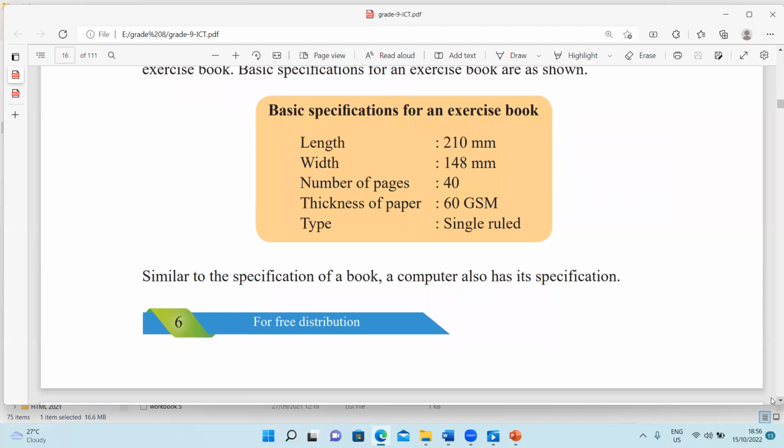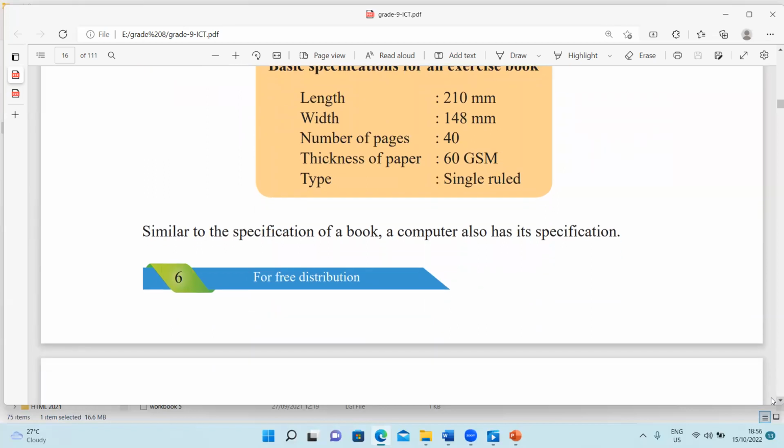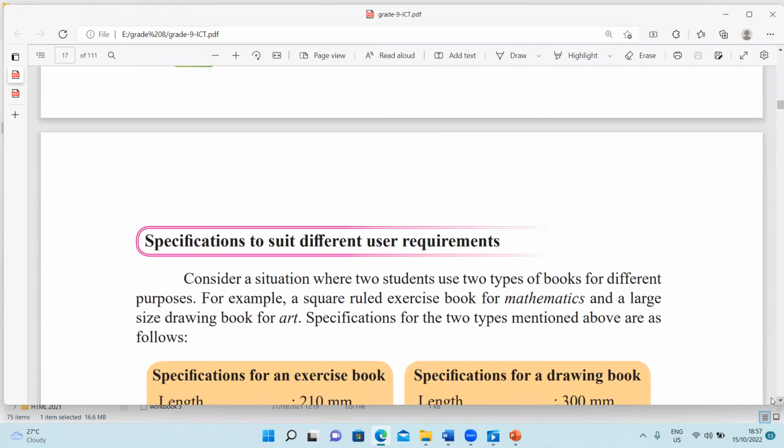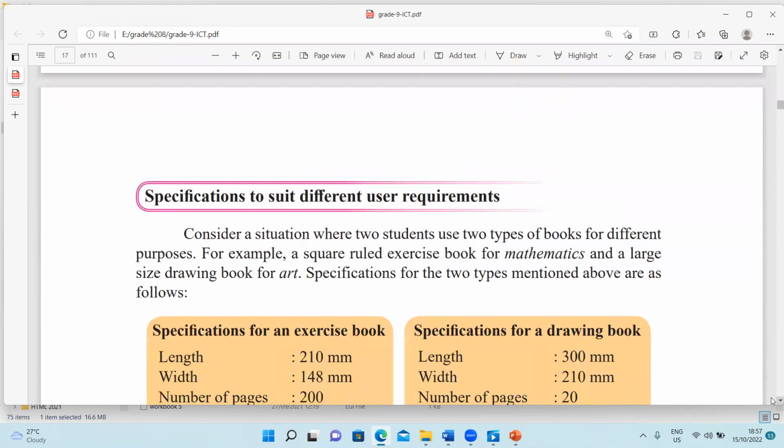Likewise, there are some specifications, the quality features, for the book. So normally when you are going to purchase a book, you will check the whiteness of the book. If the book consists of brown color papers, you don't like to use it, right? So the quality of the product we consider with the specification. When we consider the computer also, there are some features. Before moving to the computer specification, we'll just check this one.